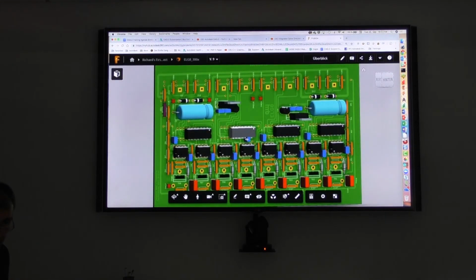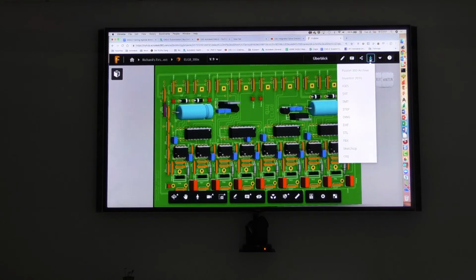What I can do now, if I don't want to use Fusion or I don't have Fusion, I could simply export in any format. I could use STEP, or STL for a 3D printer, or IDF for EDA, or for Inventor or SketchUp. Do you know SketchUp? The great projects with Eagle. That's really photorealistic display of such layouts. Yeah, that's what I would like to show you tomorrow. Tomorrow, I think it's a bit more relaxed.